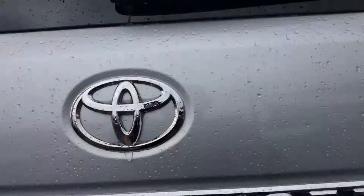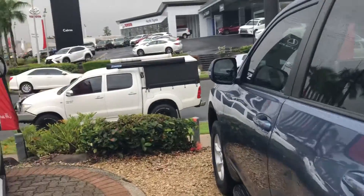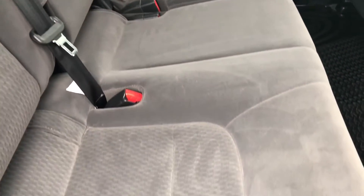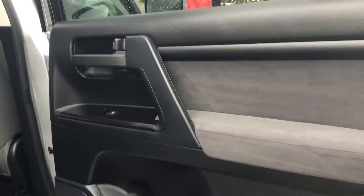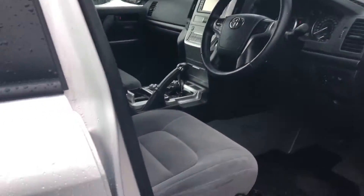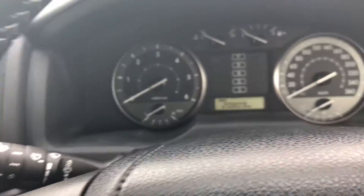We've got the reversing camera just there as well. Moving to the other seats — rubber floor mats, and it's even got the new car smell. The fabric is in very good condition. Door cards look great — this one mimics all the other door cards. It was a one-owner vehicle and he only had it for a couple of months. I've got the keys — it's a two-key car, which is excellent, especially compared to new vehicles.